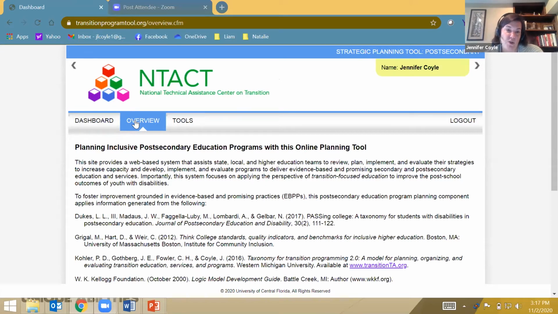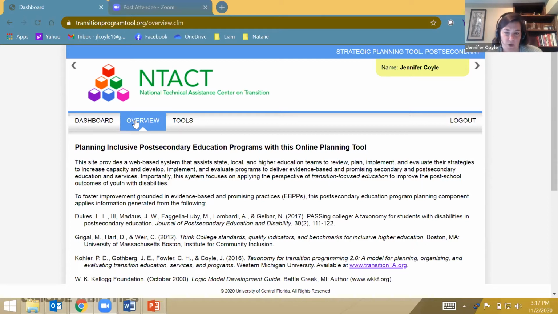And so what you can do as you're looking, when you come into the tool, and remember, if you're new to the whole process and you don't have a login, we'll give you Claudia's email, and you can reach out to Claudia, and she is the person that will help you get logged in, get a log on into the tool.